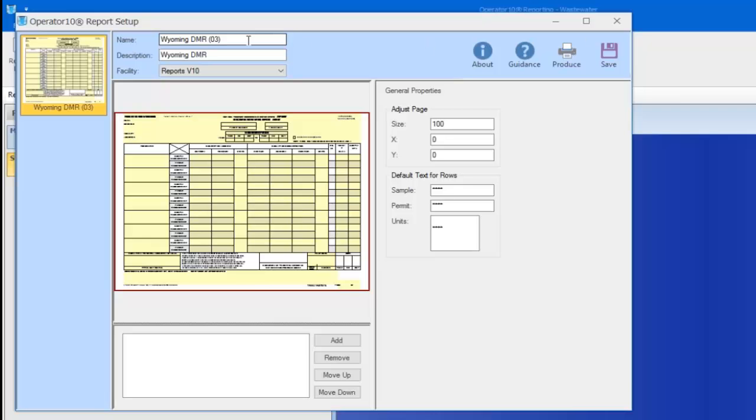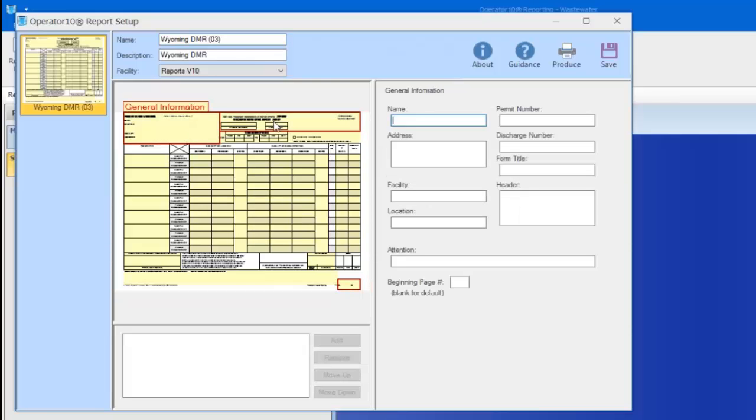However, you may want to create a blank report or just start setting up your reports inside the program and organizing your report sets, and then go back and modify them later. If that's the case, you can simply name your report whatever you'd like, so you can change the name that's assigned to it from the name field up here, or you can let the program default and name your report for you. I have multiple Wyoming DMRs set up in this database, so what it's doing is it's creating a sequential number to assign a unique name to this report, and that is important. So you cannot have two reports with the same name set up inside the program. Once you've done that, you can modify the name here if you'd like.